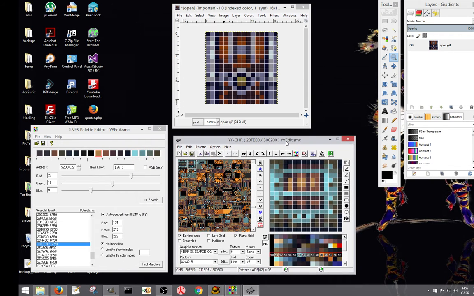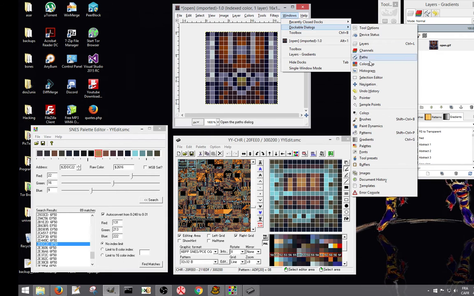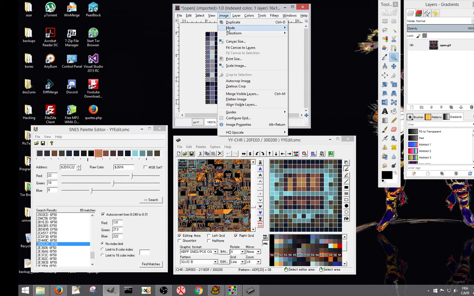So okay, you got your palette in SNESpal. You got your GIMP open. So now you're gonna go to Windows, dockable windows. You're gonna select palette. Make sure first your graphic is in mode indexed. Usually, if it's a SNES graphic, it should be in 16 colors maximum, 15 actually, plus the transparency. So make sure this indexed is selected.